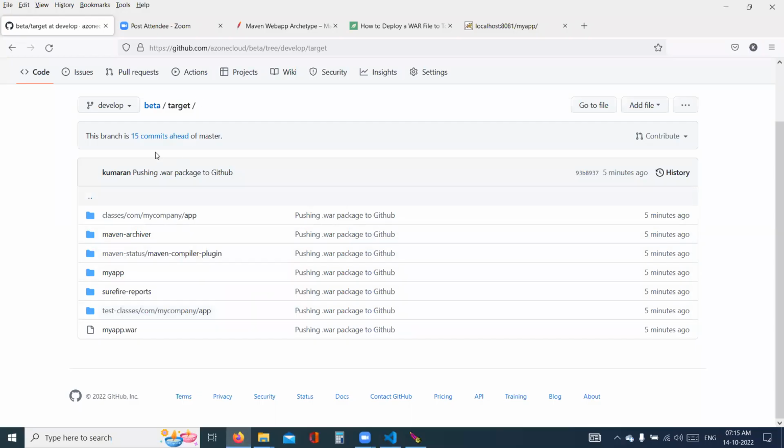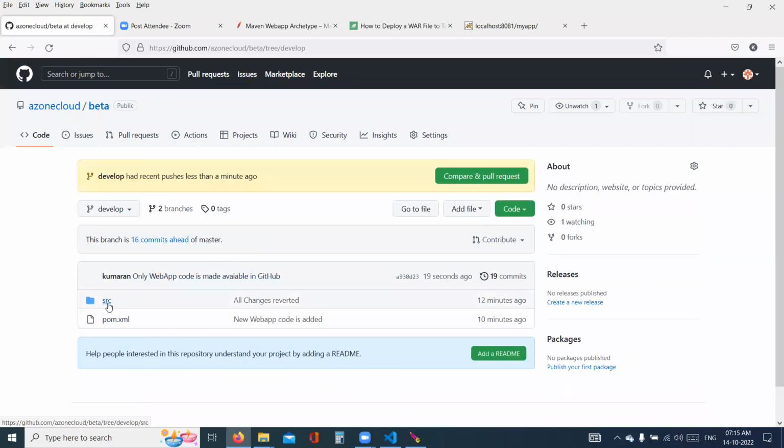Now, the good thing is you have only source code and pom.xml. Source code and the pom.xml file, that is required. Only the web app code is made available. Only the code is made available. Is that clear now, participants? Why am I not showing interest in storing artifacts in GitHub? Because artifacts are required to be stored in artifact storage. Version controls are designed to store your source code. It doesn't mean that you cannot store artifacts; you can, no problem in storing them. Are we good, everyone?